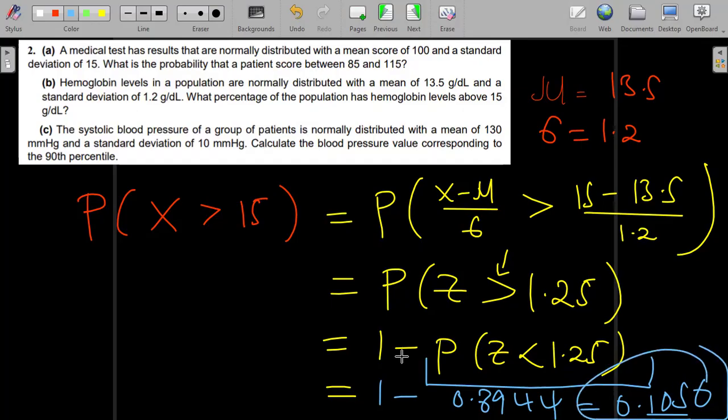So yeah, this here is the probability. We can even change it to percent, right? By percent, we just multiply it by 100. So just multiply this by 100, and you're going to get your percent. All right, so I'm done with this question. Let's look at C.